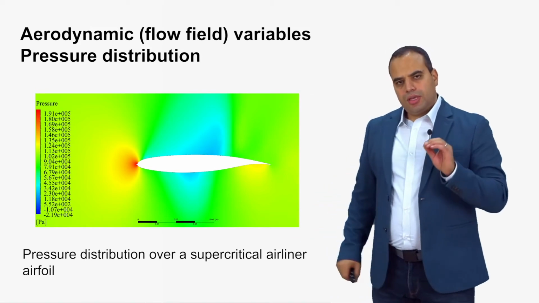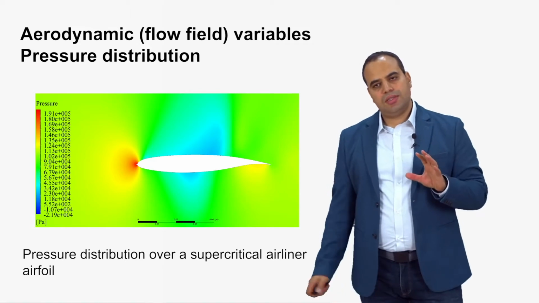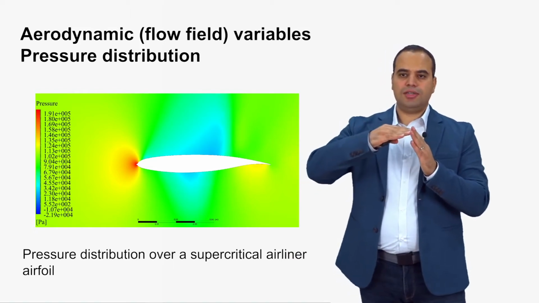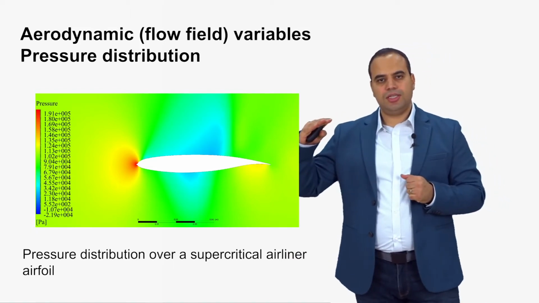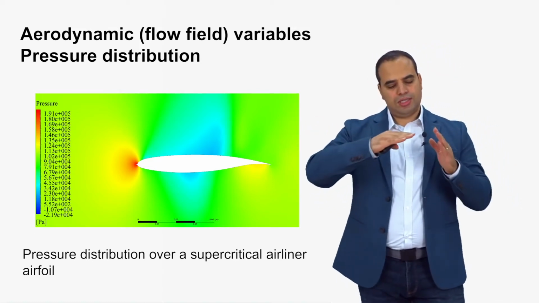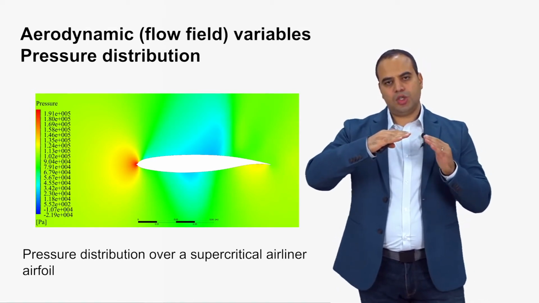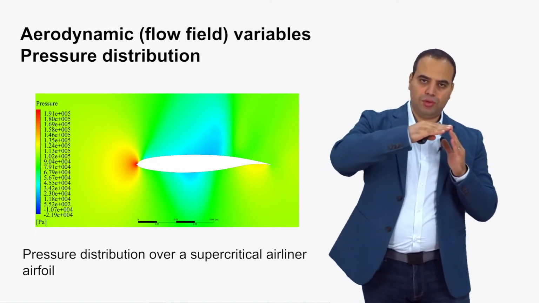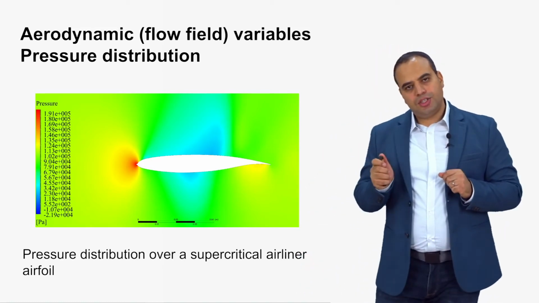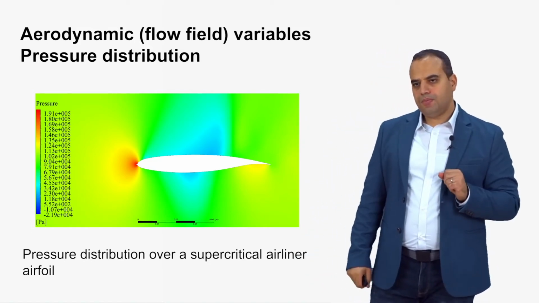Here, the basic thing we can notice from this pressure distribution around the airfoil is that there is a very large red spot just before the airfoil, right? It is the force that is preventing the airfoil from moving forward. The airfoil is moving forward, given that there is an engine pushing the aircraft forward, while this red spot, just at the nose of the airfoil, the leading edge, is a force dragging it backward, right? It is preventing its motion forward, so it is drag. The large red spot is drag, while there is a very large blue region just above the airfoil, and that's actually where the lift comes from.